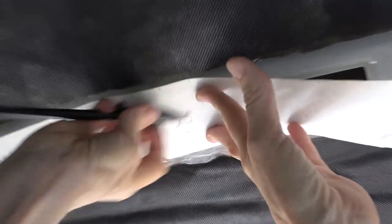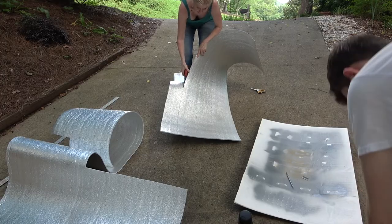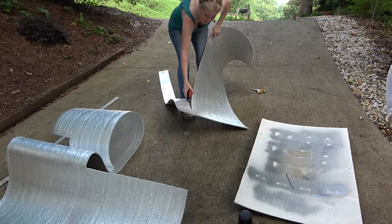I need to be up on a stepladder. It cuts like butter. Yeah. You slice right through it.